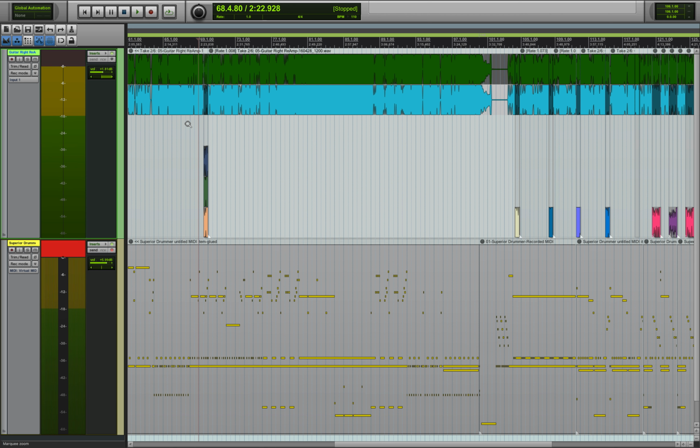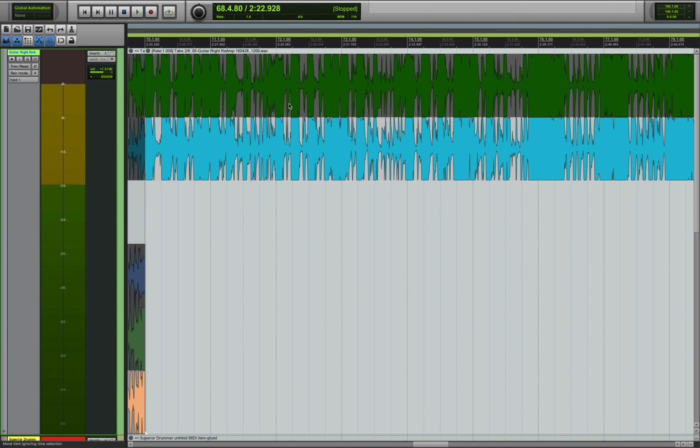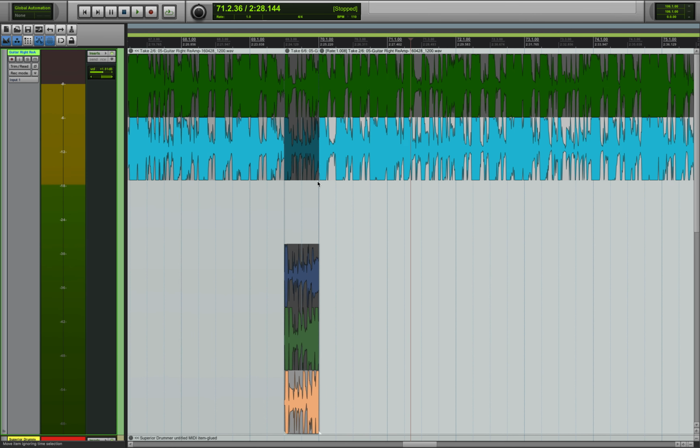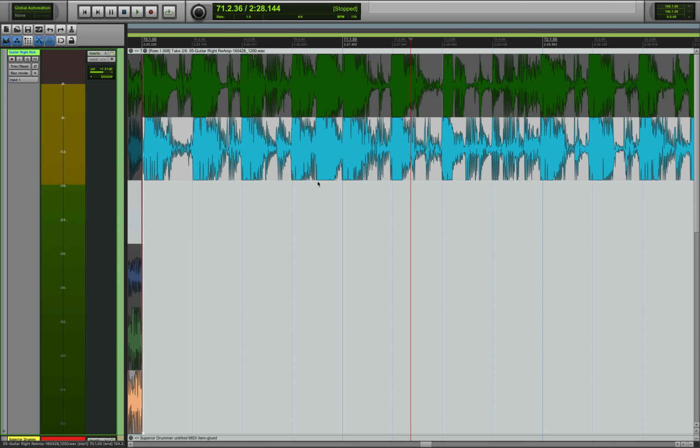And then we're going to want to zoom in on a section that we're going to want to work on. So we get the zoom tool, and we drag into this section that was where things started to get screwed up. And so we'll listen. All right, I can see some stuff that's just not quite in time here. So I'm going to zoom in a little more.